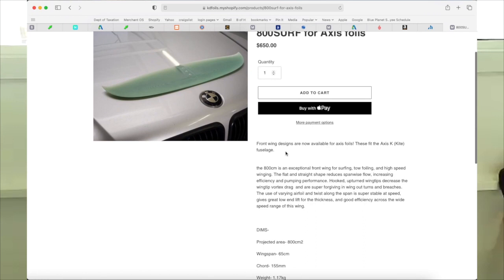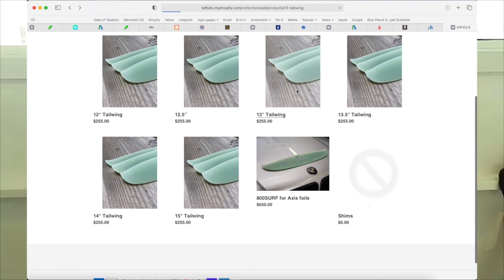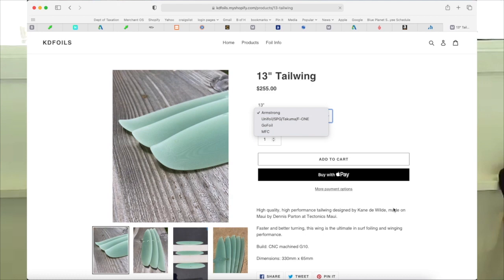That's super cool. I mean, would you be able to coach someone? Like, if I wanted to learn how to do this kind of stuff, would you be able to do private coaching on how to use the 3D software and stuff like that? Yeah, maybe. And I could definitely direct you to some good online resources for it too. Okay. Yeah. But I'll try to make that part of my site and give a lot of good information on foil design and choosing different designs and what they do better or worse.